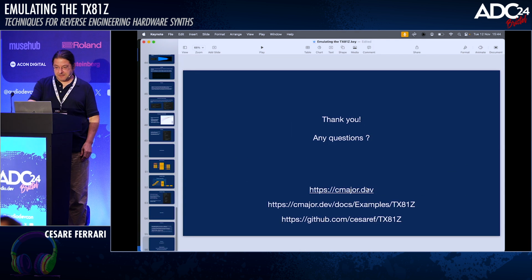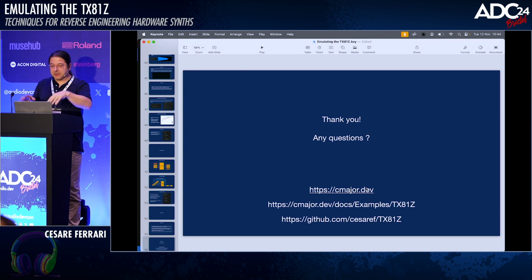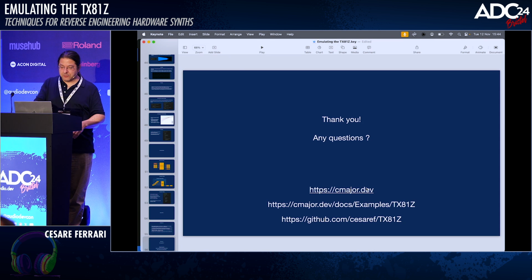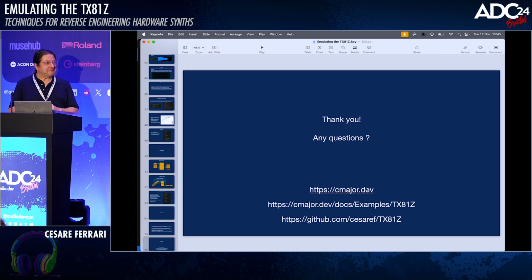So there we are. I should say you can see all of the code that I've used to generate it, and the actual instrument is on GitHub. And I will be pushing it into the Cmajor examples folder, but it's not there yet because I've forgotten to do it. There we are.